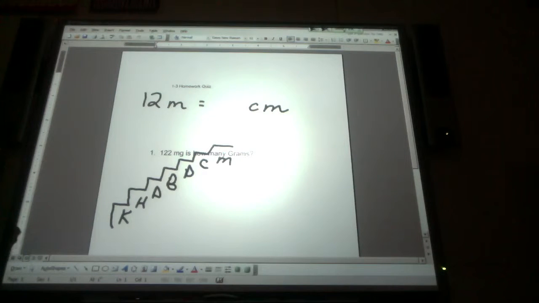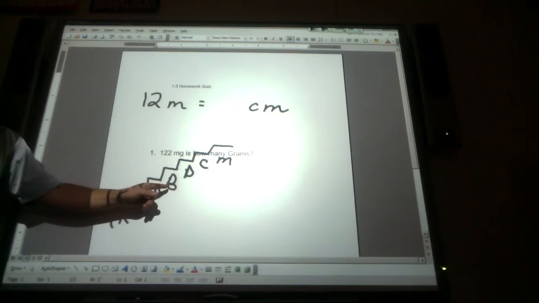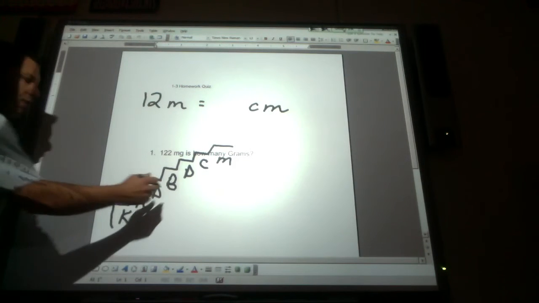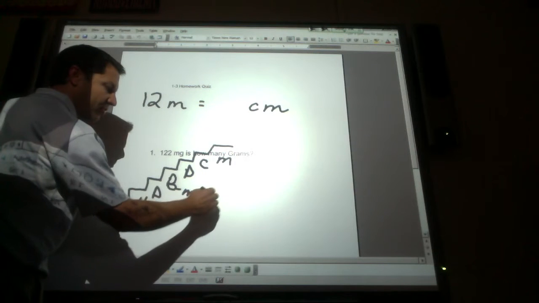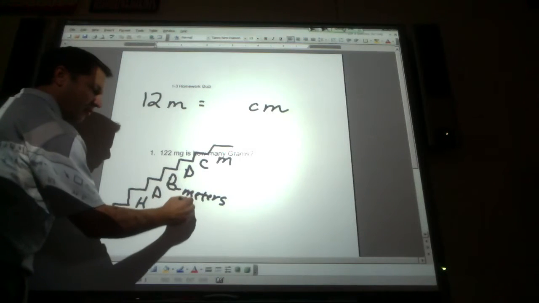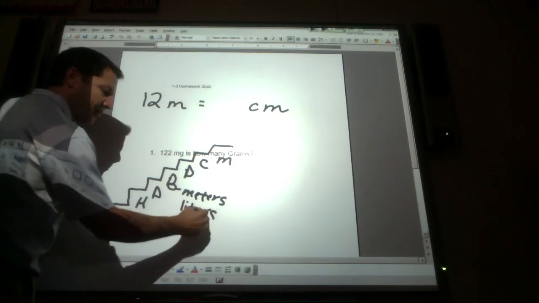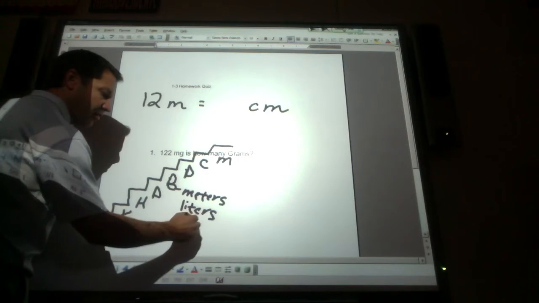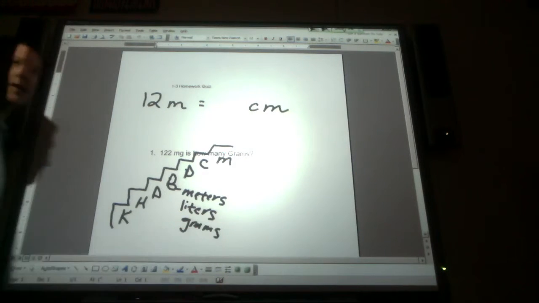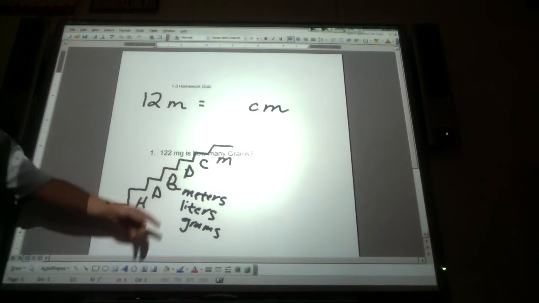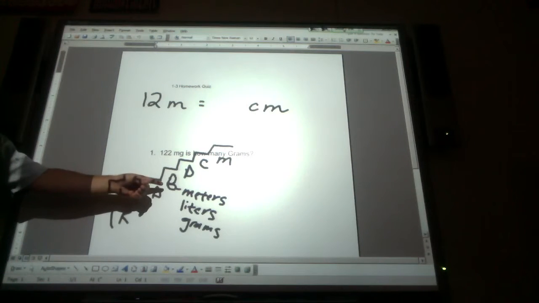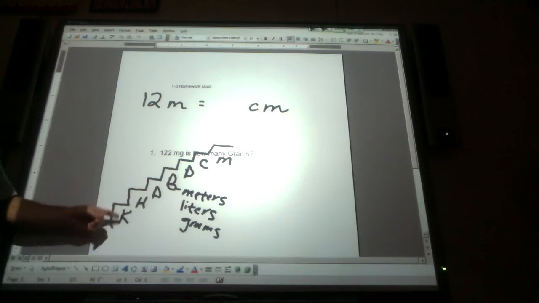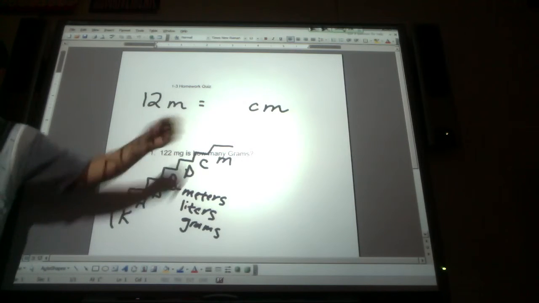All right? So we are starting right now at B, the base, because the base always will include either meters, if we're talking about measuring distance, liters if we're talking about capacity, and grams if we're talking about mass. Okay? So liters, meters, and grams isn't on King Henry. We need to understand that that's part of the B base. Okay? King Henry died by drinking chocolate milk.